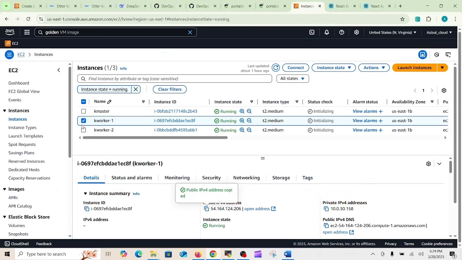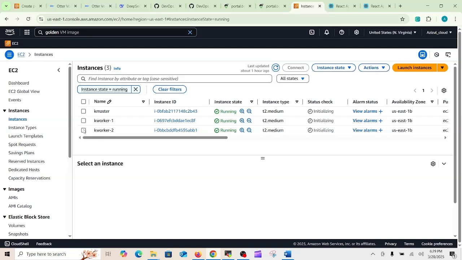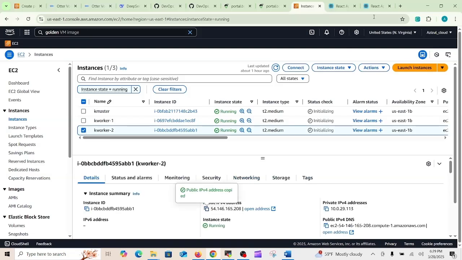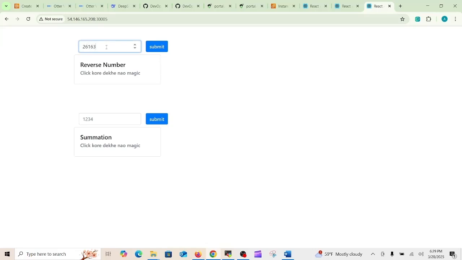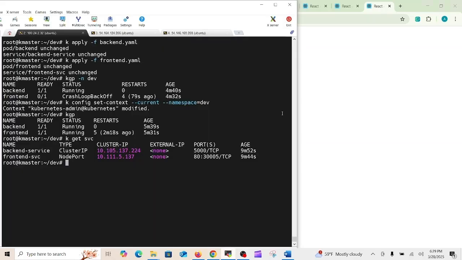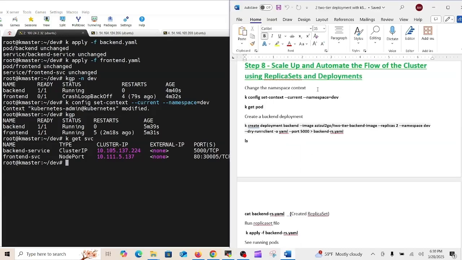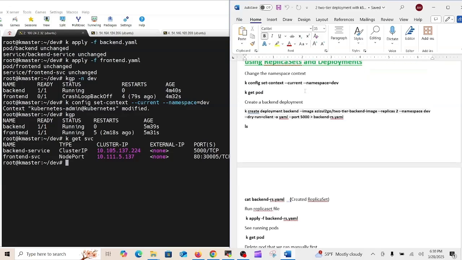Then let's go to worker 2. This one, public IP. Control V. 30005. Yeah, it just came. Working. Why I'm showing this in real time: you have to check. You have changed it in the master node, then it should also work on the worker node. You have to check every time, because clients are spending lots of money, so you have to be very careful about whether every step is valid or not.